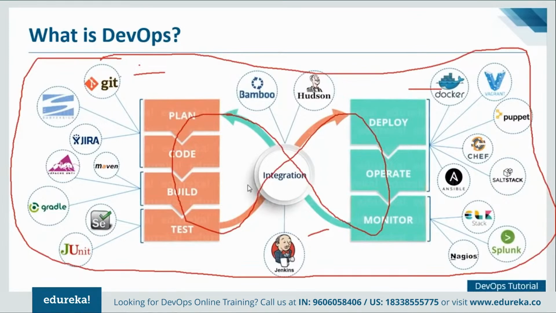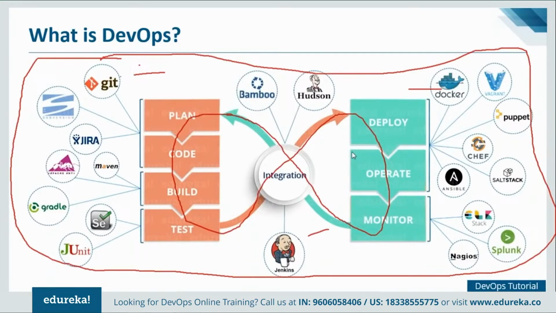There is one more question, and it's a pretty interesting one, guys. It is from Kashev. He's asking, do organizations use all the tools for different stages? No, they'll be using one tool per stage, or there might be multiple tools, but there's no guarantee that they'll use all the tools that I've mentioned in my particular slide, right? Based on their requirement, based on the kind of application that they have, they can go ahead and configure their entire software delivery lifecycle the way they want. So I hope this answers your question.